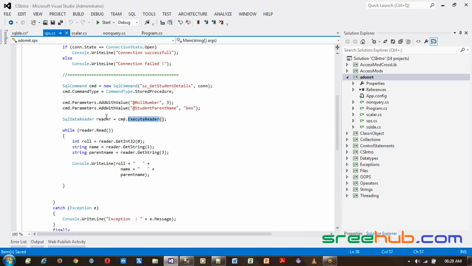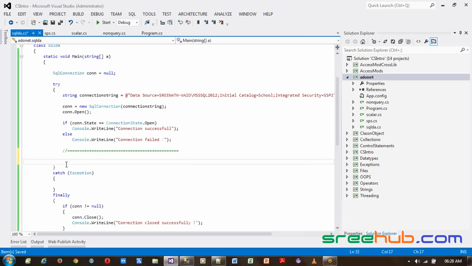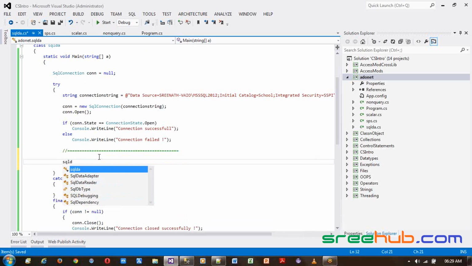And here, adapter is something which is called automatically from the command. If you use the adapter, internally it will call the command to get all the data in one shot. So we don't need to call a command separately. Here we have something called SQL data adapter, so let me call it as SQL data adapter.